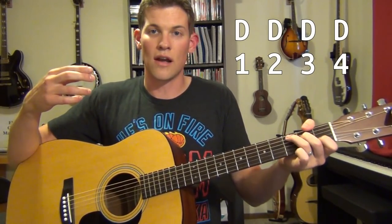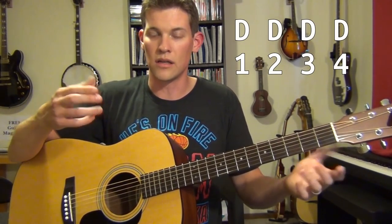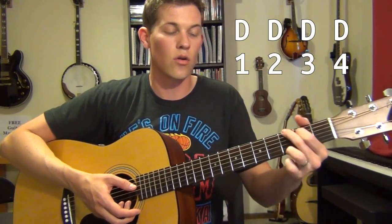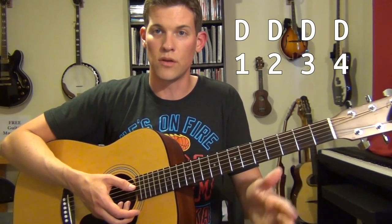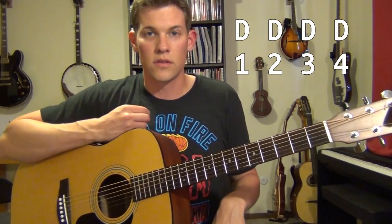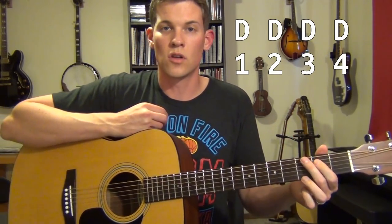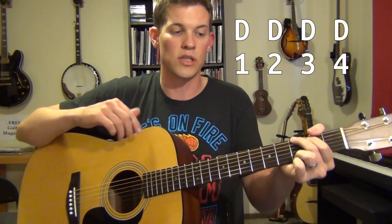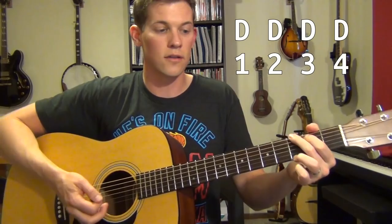Your chord changes don't have to be any faster relative to the beat. You can change the tempo, obviously. But we're always going to be changing chords from beat 4 to beat 1 now. So this one, again, test yourself, 60 beats per minute on the metronome. You can go faster or slower if you want, but I wouldn't move on until you can do 60 beats per minute, one beat every second.